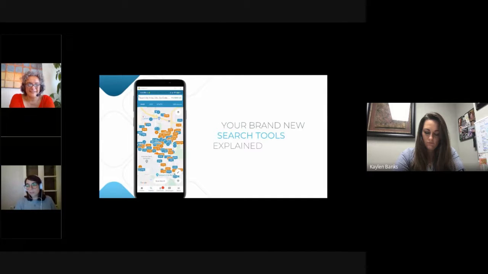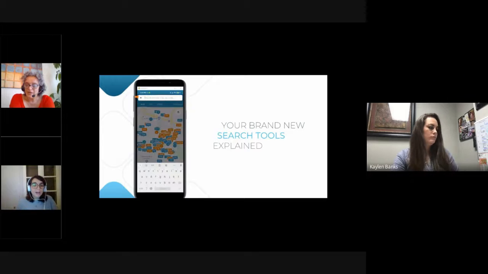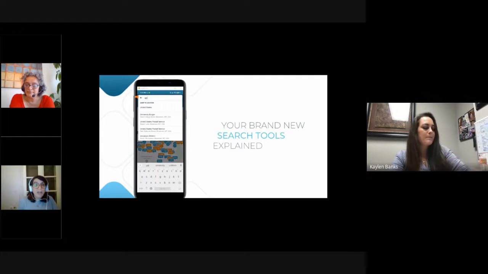First things first, at the very top, we have the search by area option. This is great because it allows you to search by points of interest. Let's say you have a client who's really dead set on living near a national park, or maybe you have a client who's working at a certain building, like for instance, let's say the University of Montana, and they want to live around there. Well, what do you do?